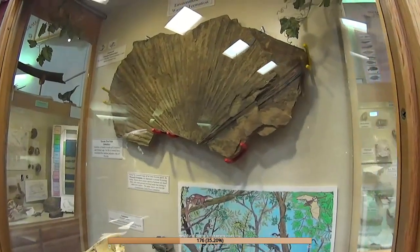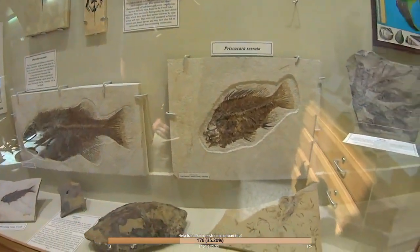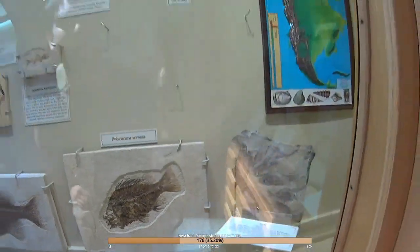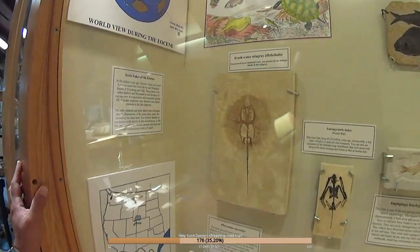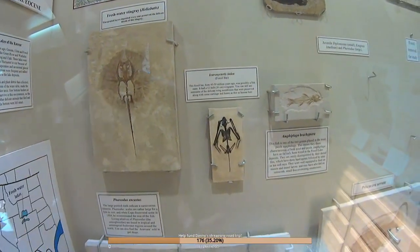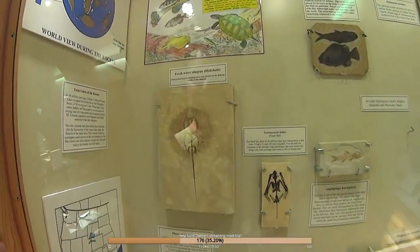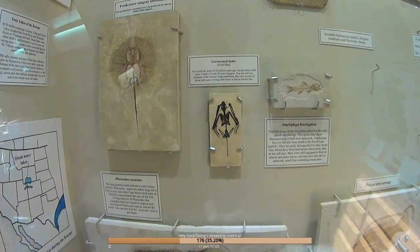Very neat. Yeah. Cool stuff. Very cool. Oh, very neat. And here, also from Wyoming, we have these really awesome fishes, and invertebrates too, like these fly larvae. Very cool. So all around the world you will find fossil fishes from the Green River Formation here in Wyoming. It's a pretty famous fossil locality, and you can see why. The preservation is just absolutely beautiful. Some of these are casts, like that fossil bat right there. Those, I think, are some of the earliest bats that we have. Bats are notoriously difficult to fossilize and to find. Only sometimes, in sites with exquisite preservation of soft tissue and the tiniest little bones, do you get fossil bats. And there's a lovely example of one right there.